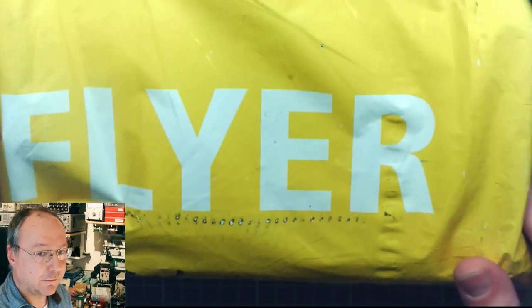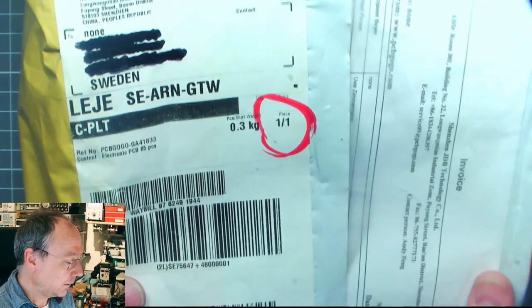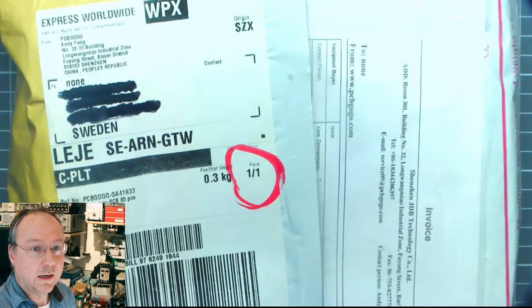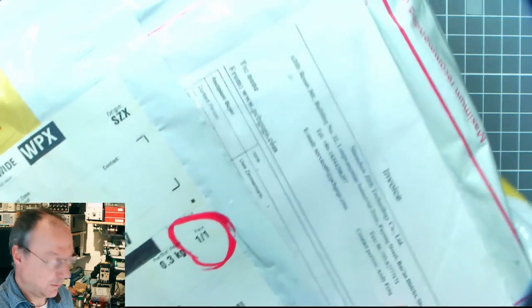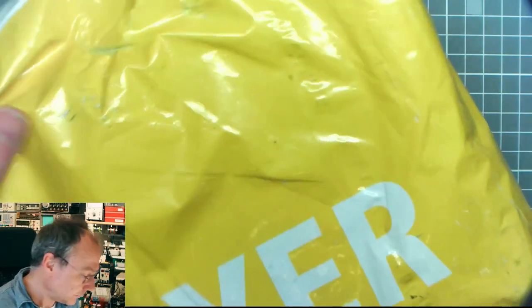So this is a package. It arrived a couple of days ago already, but it has been lying here because I wanted to record this opening. So it came by DHL Worldwide Express to me here. And let's open it and see what's inside.